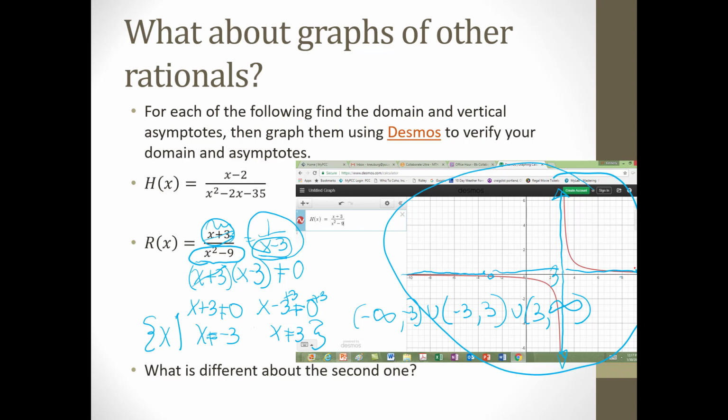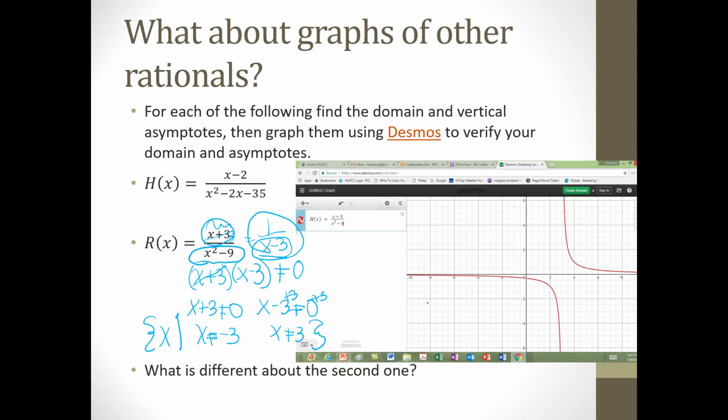For range on this, if we take a look at the graph, one thing we haven't talked about is the range. On this graph, domain goes from left to right, this direction. But range goes up, down. If you go from the bottom up, notice that we have red all the way up until we get to the x-axis, and that's when y is 0. So right here we jump over what's called a horizontal asymptote, and then we can continue on upwards.